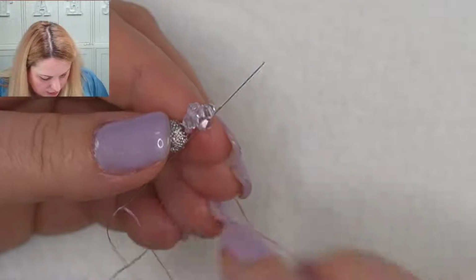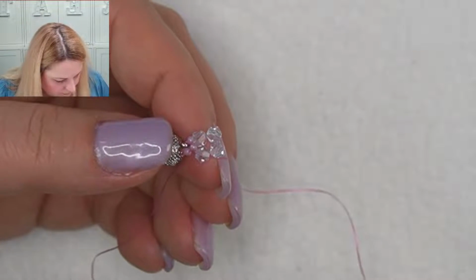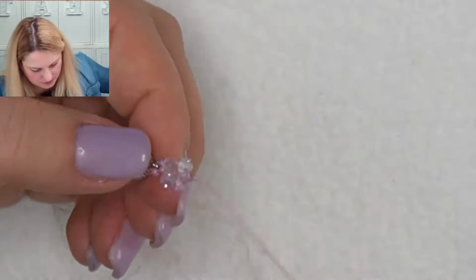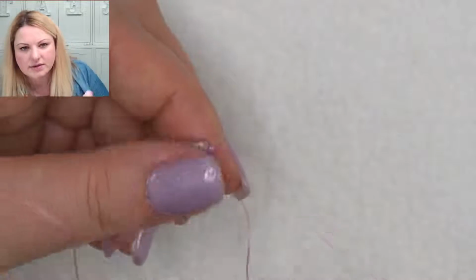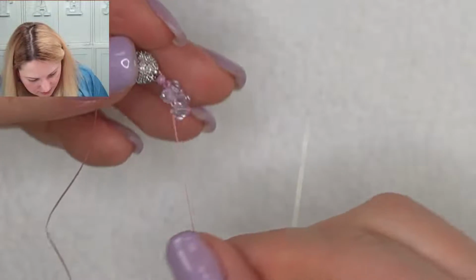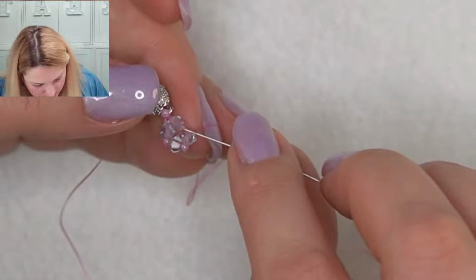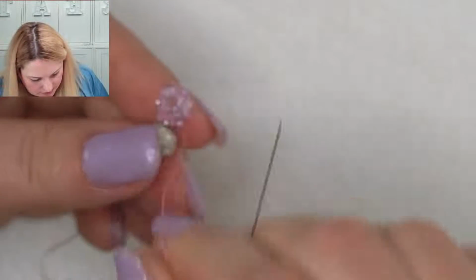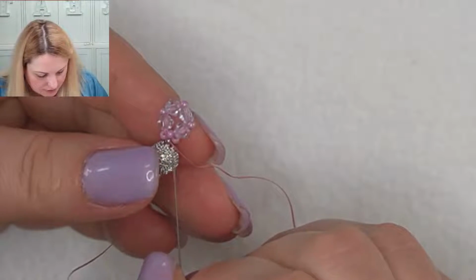I'm going to go through this crystal again, pull this up nice and tight. I'm going to pick up 1 seed bead, go through the next crystal, pull it up nice and tight, pick up another seed bead, go through the next crystal. So I'm just following the thread path I already created. Then going around, pick up the next seed bead, come down the 4th crystal, pull this up nice and tight, and then I'm not going to go into that seed bead, I'm going to go through just the crystals.